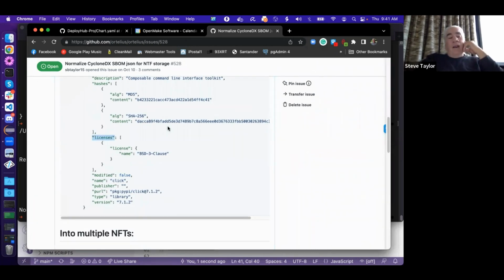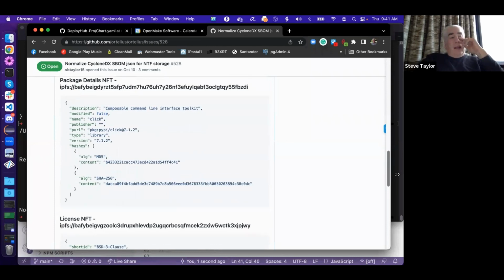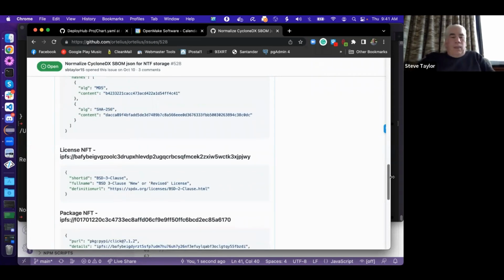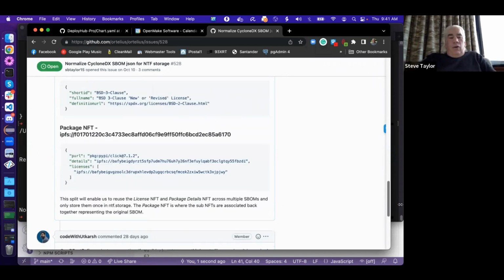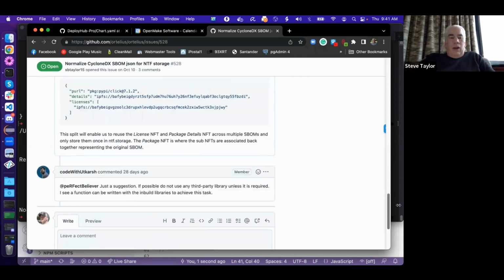So instead of pointing to the license itself, it points to the NFT. I mean the CID that's out on the NFT storage. So that was one of those things that we need to follow up with.